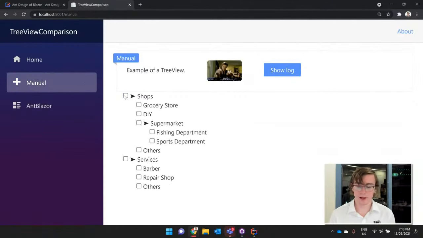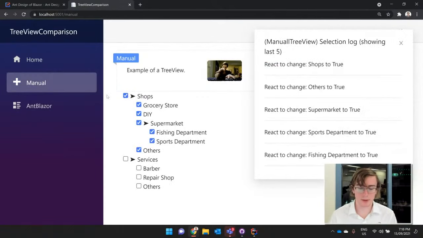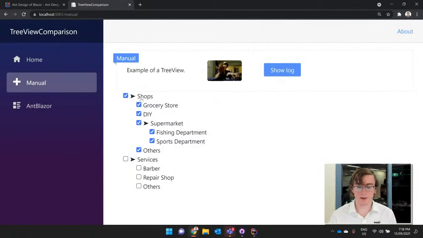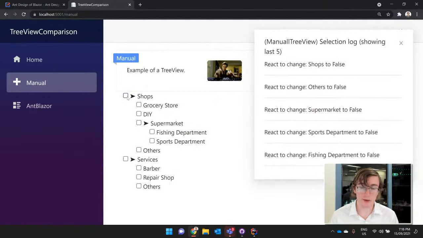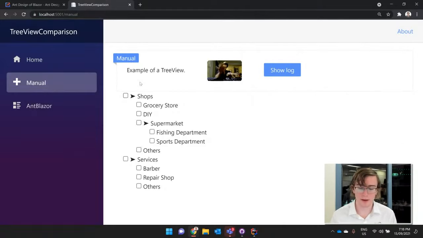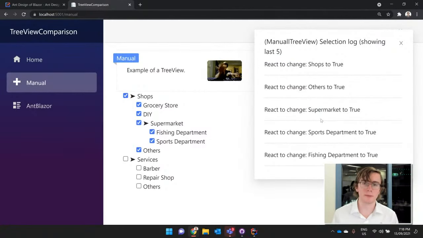If you check a parent component, it'll select all the children. And this pop-up we have on the right actually is a callback that was added. It takes a lot of Blazor internal knowledge to be able to build this into callbacks that recurse, as in if you select this parent one, the events will occur for all the children.